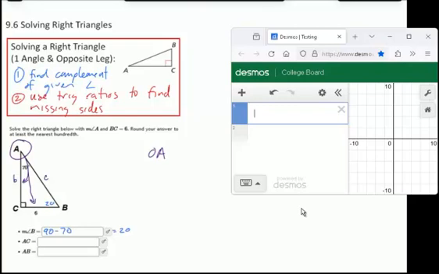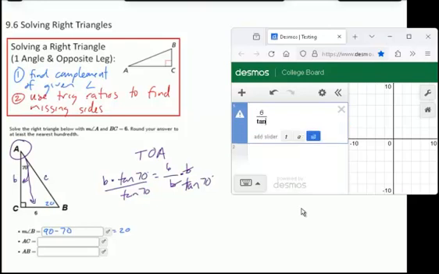So we saw from angle A we have the opposite and adjacent. That's related by TOA. And so if we take the tangent of A, which is 70 degrees, it is equal to opposite 6 over adjacent B. We can multiply both sides by B and then divide by the tangent of 70. And that would give us our answer. So if I took 6 divided by tangent of 70, there's my answer, 2.18.